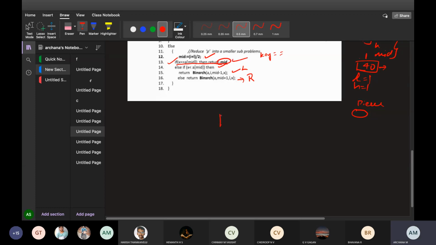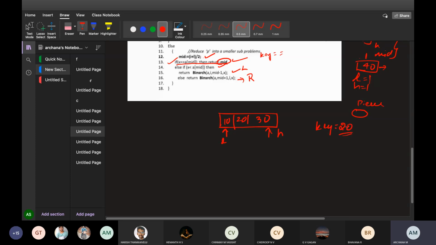What is that? In the beginning itself, for example, 10, 20, 30 is a number. This is low, this is high, and key element is 20 for me now.